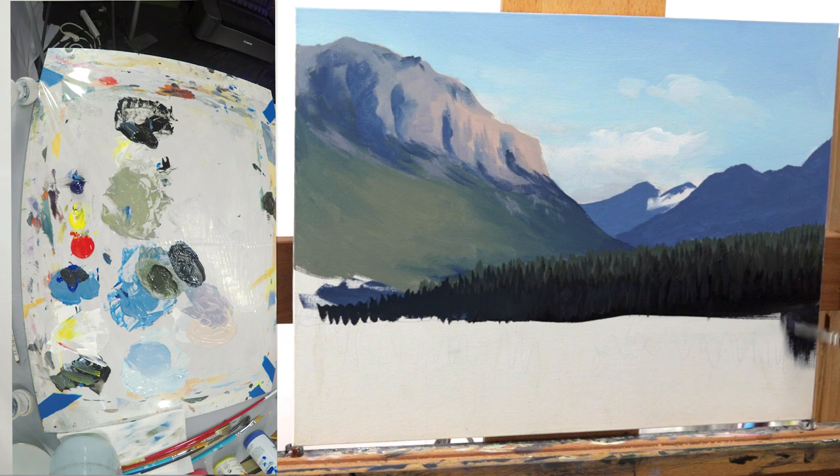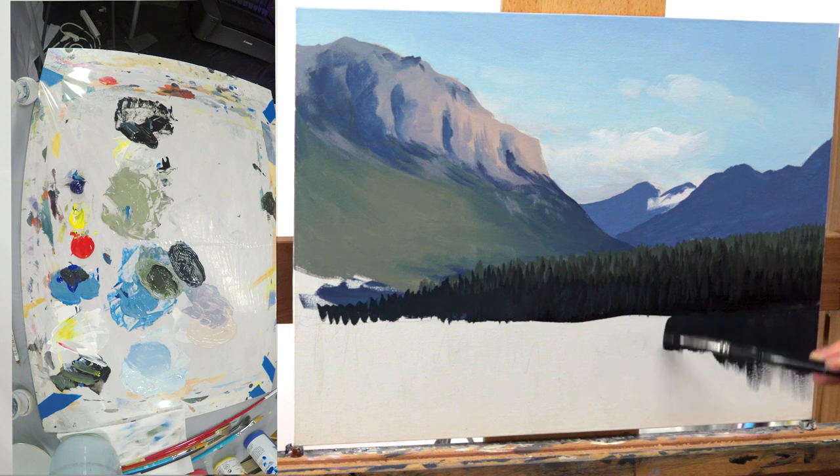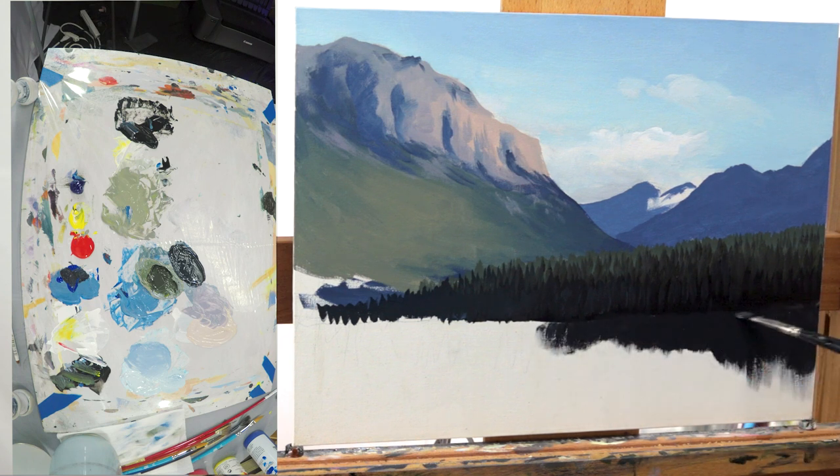Now I don't know exactly where this line's going to be yet. And upwards and downward motion, mainly downward, I guess. We're just gonna start pulling that down, creating the beginnings of a reflection in the water. Gonna have to use our T-square and kind of straighten that out a bit. But this is a good start.